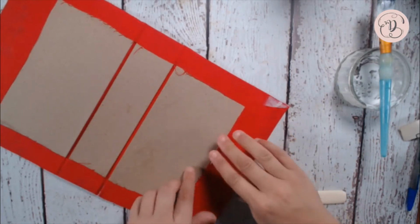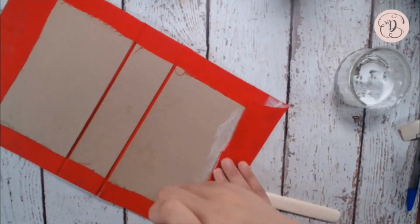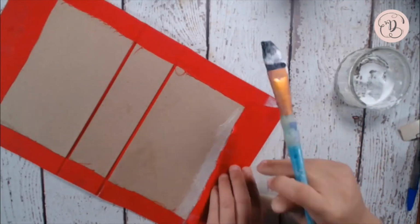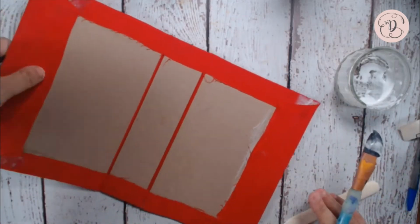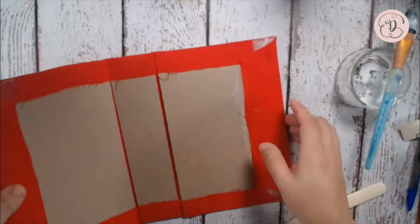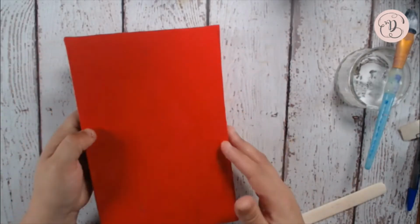There we go. I am going to put a little bit more glue right here along the edge just to hold that down so it's not sticking all crazy. There we go. So that pretty much does the outside of our cover.